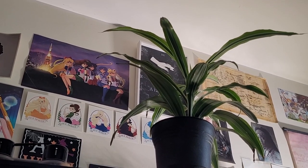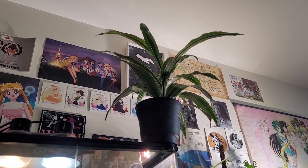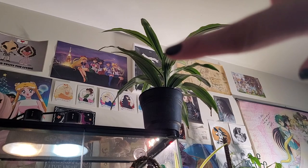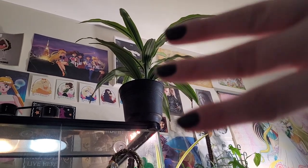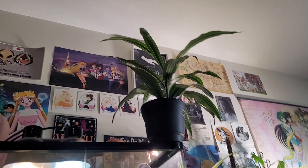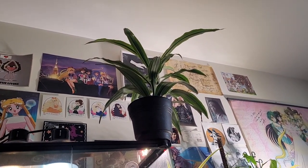So moving on to this side, you'd never know it, but this plant, hold on, I'm going to zoom out a little bit. This one is one of my babies. I bought this Dracaena. Is this a lemon lime? I know it's a Dracaena, but I don't know what variety. I bought it as a little thing at Walmart, and I have watched it grow, and it has grown so big and beautiful. I forget to water it all the time, because I don't like.